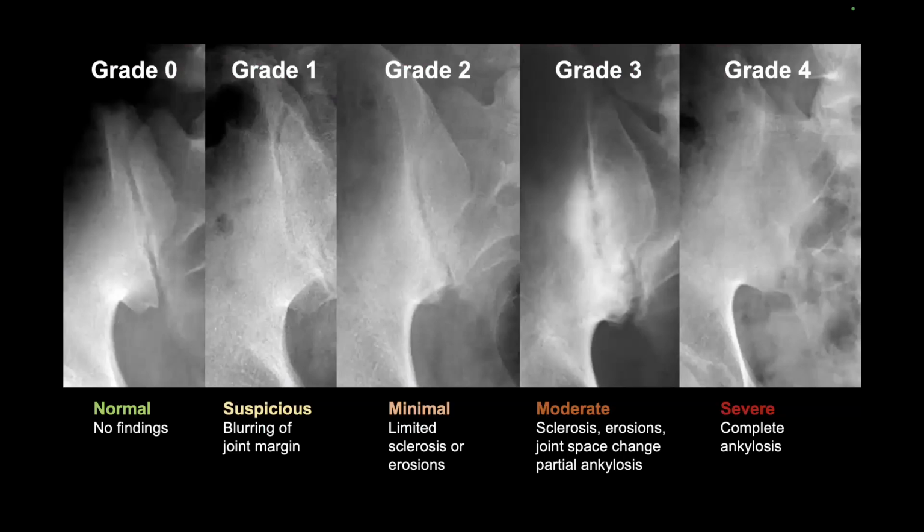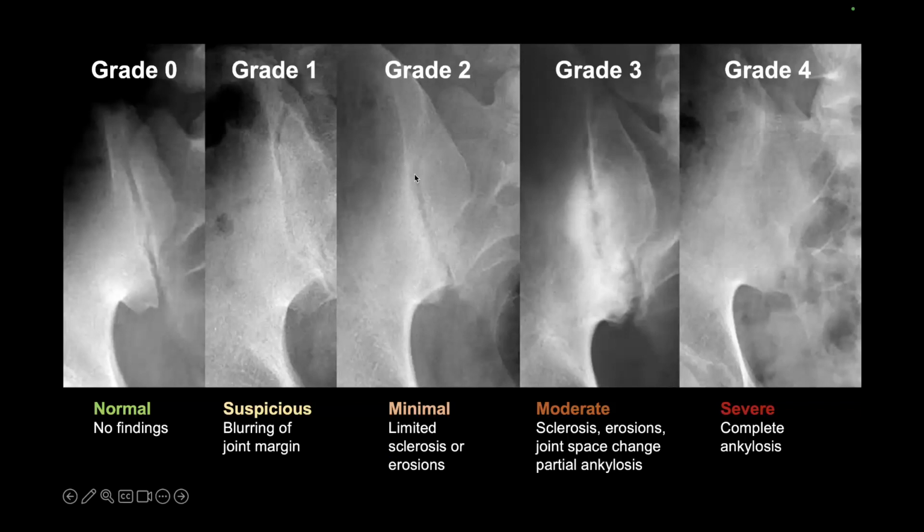So here are some examples of varying grades from 0, where there are normal findings, to grade 4, where you have complete ankylosis. Now, most of the time, the challenge is between grade 1 and grade 3, where you have areas of subtle or suspicious changes or some sclerosis forming. So how do you define these? Well, working your way backwards, grade 3 is moderate: there's established disease, it's on both sides, and you've got erosions, and you may even have partial ankylosis. The joints may be widened, but clearly it's abnormal.